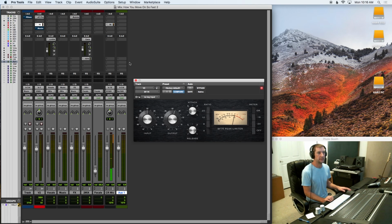But I like the limiter because it's typically more simple than a compressor. It just shaves off the peaks more than brings up the level. Depends on the limiter, but let's just listen here.